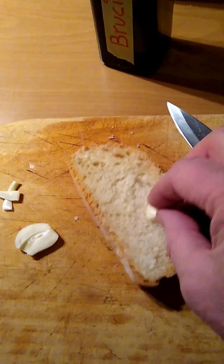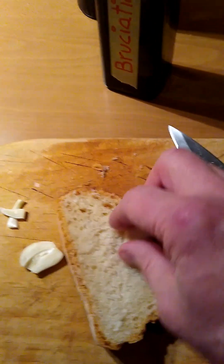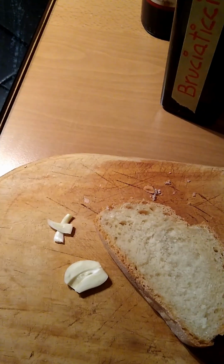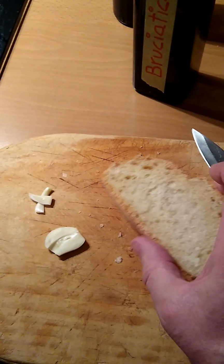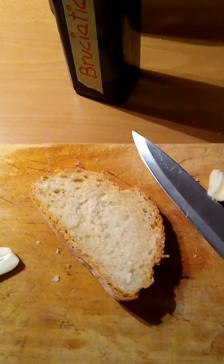Okay, so this is going to be tough. I can't do this with one hand, but I just want to simulate rubbing the garlic on the bread. And I guess I'm just going to do the one side here. I don't know, it's just a little bit of garlic. It's going to come off on there, not very much. And to the pan we go.